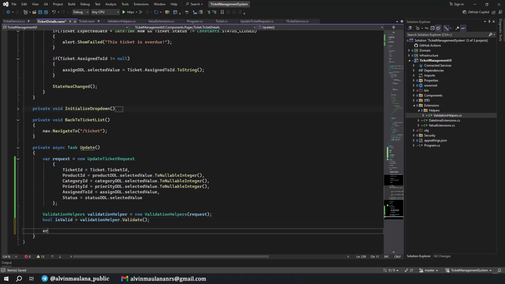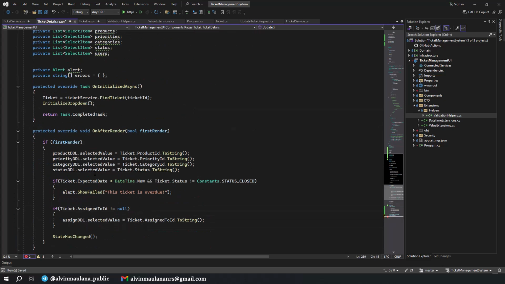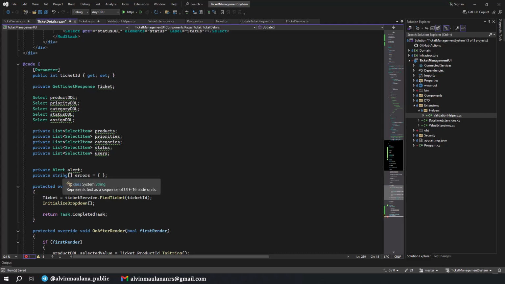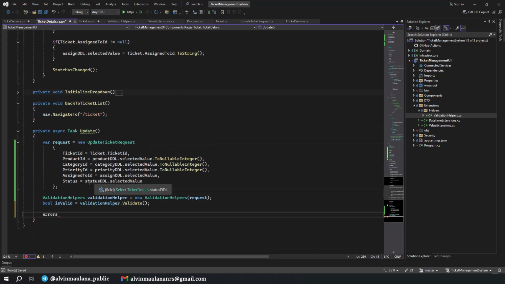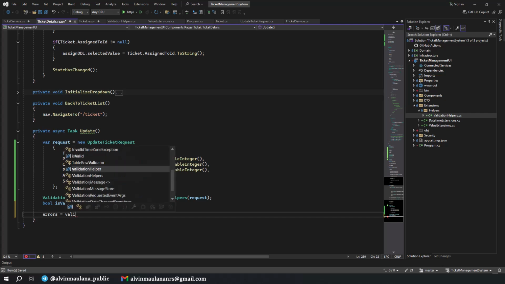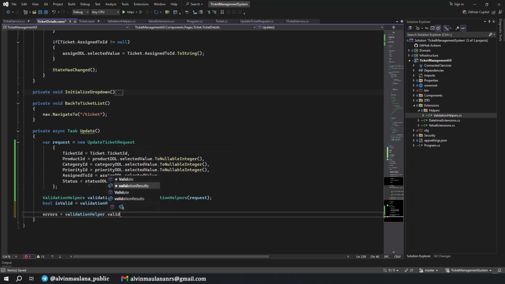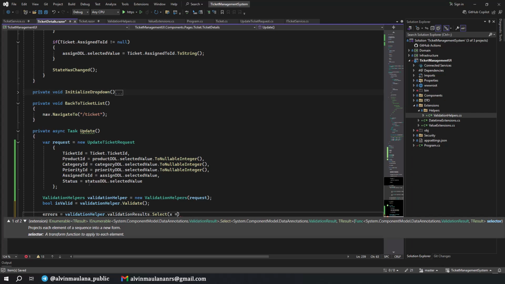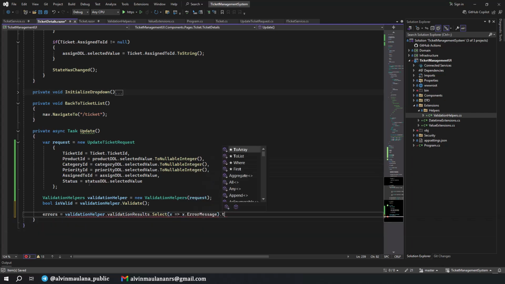And then the errors, if you remember, we have this error string array here. We will collect from the validation helper's validation result and select the error message. We set this to array. It's okay.